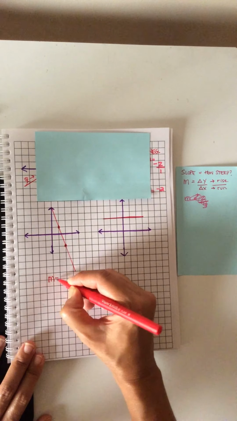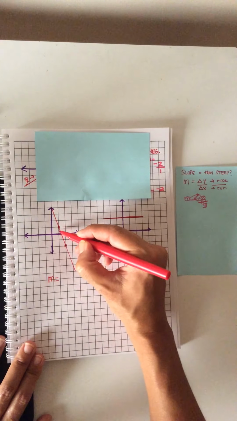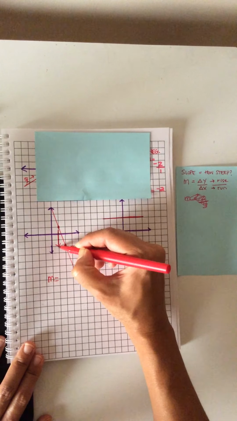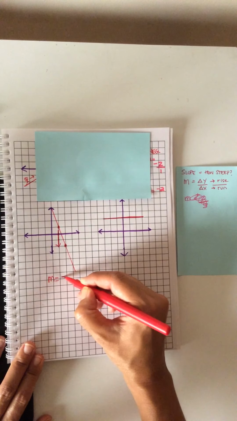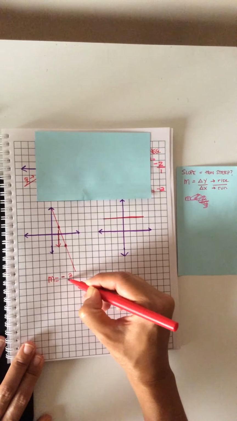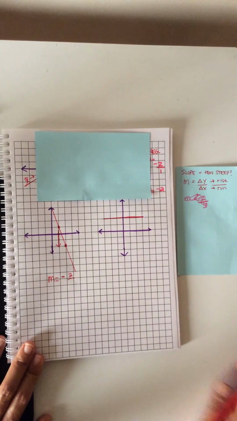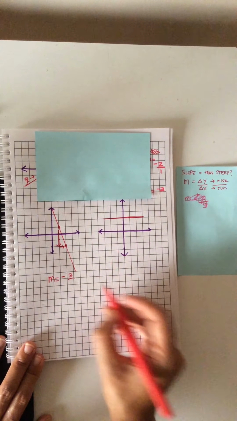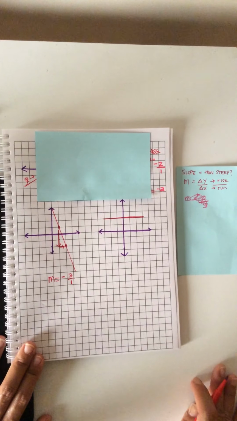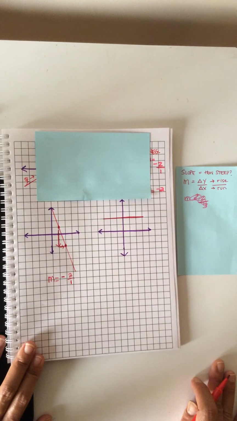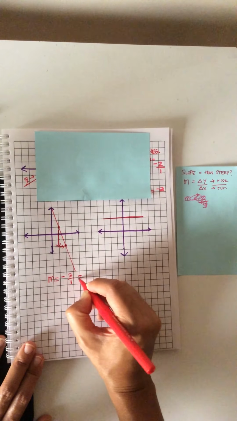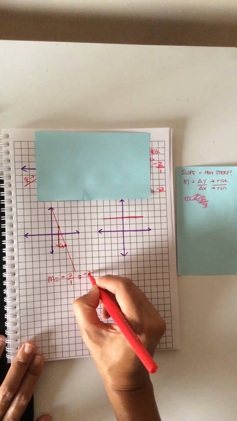Because this one is going down, so I know it's negative. So my slope here is slope, m equals. How many do I have to go down? I have to go down 1, 2, 3 spaces. So I'm going to put that negative because that's a negative slope. So -3 spaces down. Over my run. How many do I have to run? Oh, I only have to hop over 1 space. This is the same as above. So this is the correct answer. My slope is -3 over 1. But remember, you can simplify that just to -3.